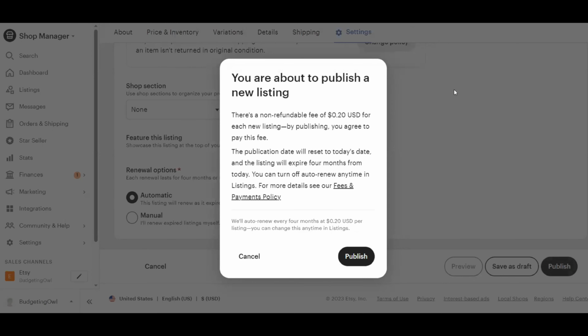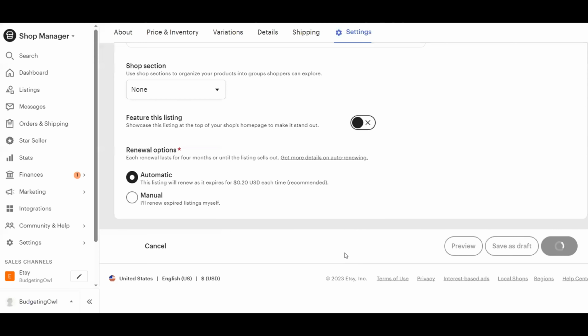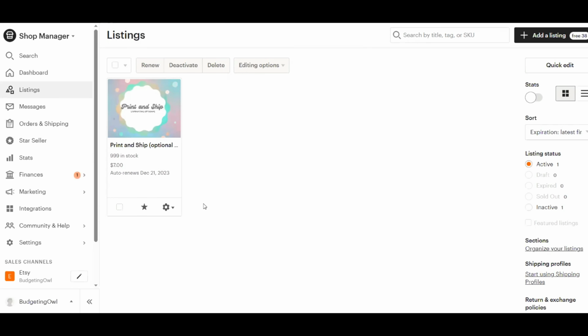Right before Etsy posts your listing, it alerts you that you are about to publish a new listing and that there is going to be a 20-cent fee assessed to this listing each time it is renewed. And then you hit publish, and your item has been listed. And there it is. You can see over here that your listing total has changed again. So now you're down to 38 that you still have remaining for free.